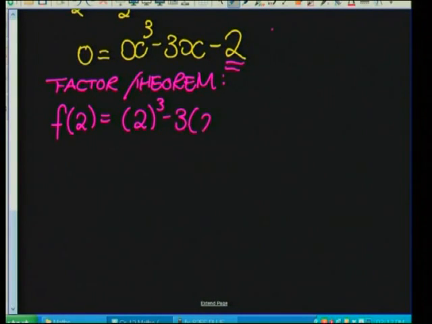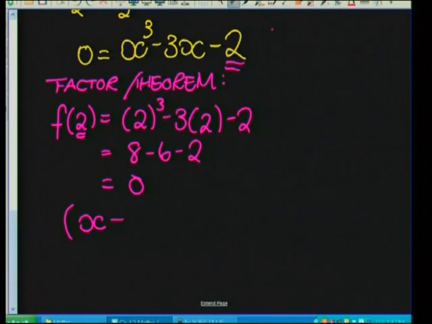So I've got 2 cubed minus 3 times 2 minus 2. That's going to give me 8, so I've got minus 6 and minus 2, and there we go. We land up with 0. So what we have just established is that I've got a factor. Okay, now if x equals 2 gives us a value of 0 over there, the deduction we can make is that the bracket of x minus 2 is a factor.